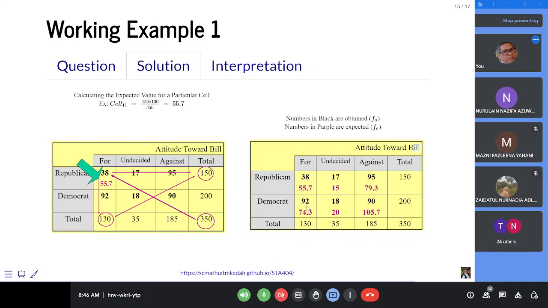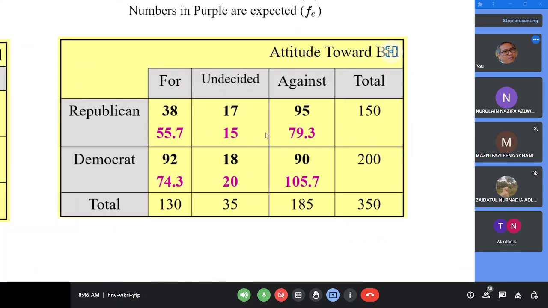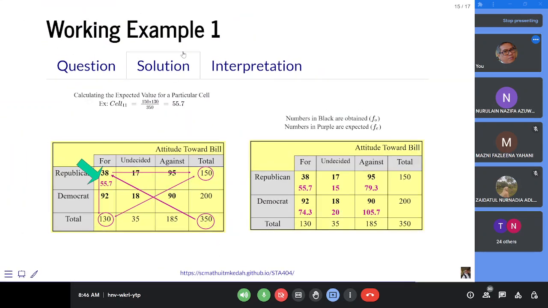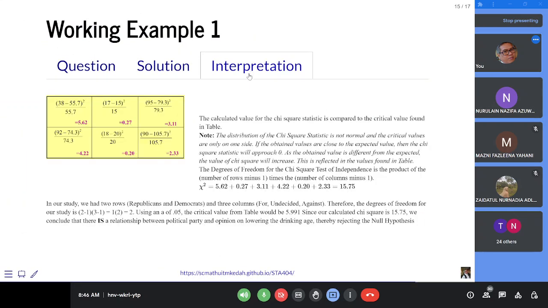Okay, because you can see that some of the cells have a very large difference between the observed and the expected frequency. Okay, kalau tengok kat sini, some of it adalah agak besar juga. Ini memang kecil lah, 15 dengan 17 agak kecil. 18 and 20 will be smaller, right? But this one a bit large compared to the others. Okay, so I assume that it will have a dependent relationship. Okay. They are dependent.